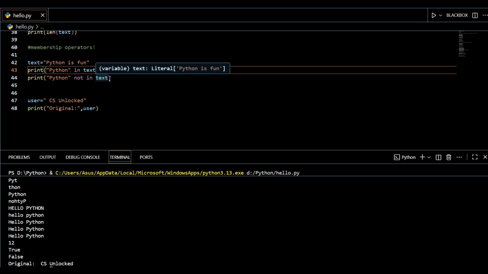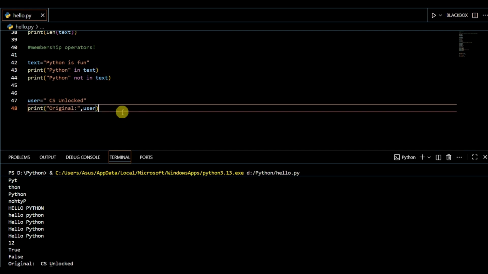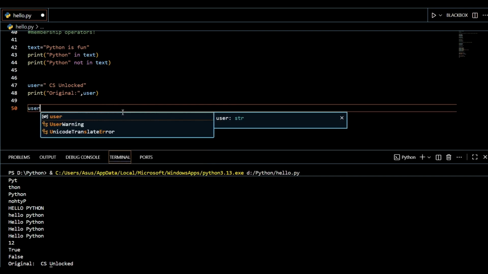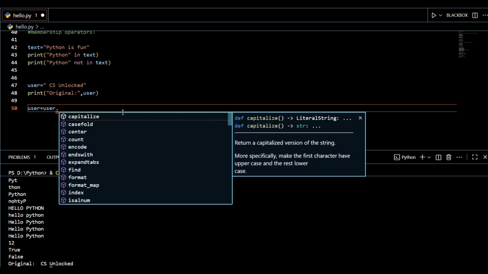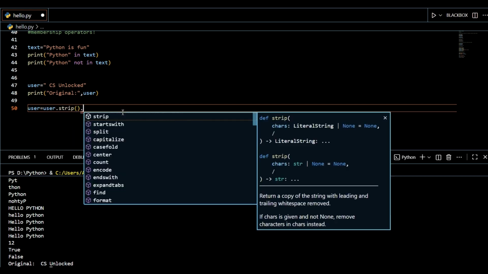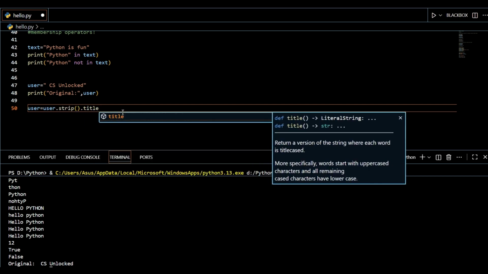See, it is printed original CS unlocked. And user equal to user dot strip, dot title.